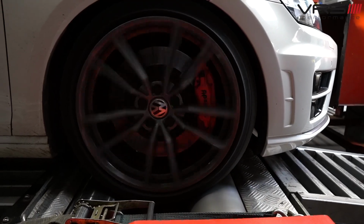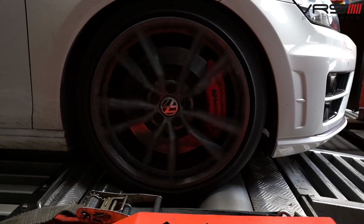There's a minor bit of knock there, nothing to be too worried about. So the car is actually trying to pull out a minuscule amount of timing, 0.75, which is nothing to be worried about. Like I said previously, with a stage 3 car, minuscule pull like this is to be expected. And that actually tells me of all four cylinders. So as you can see, the rest of it's minuscule.